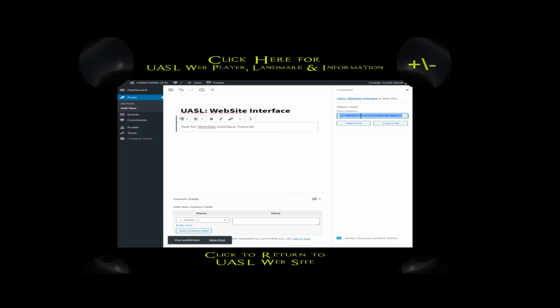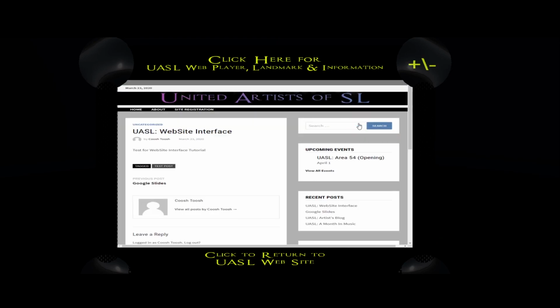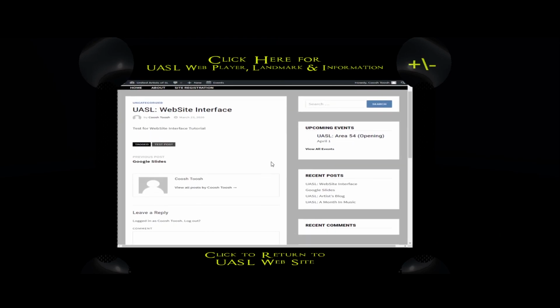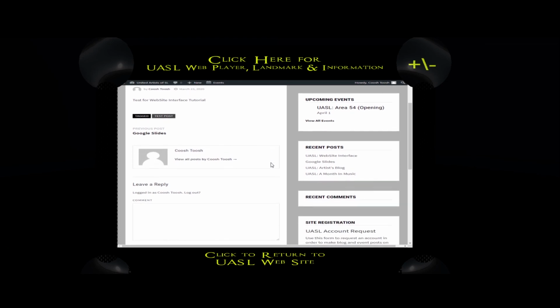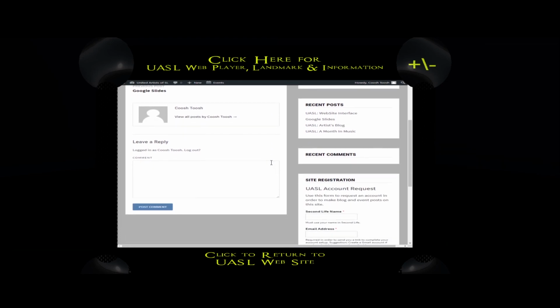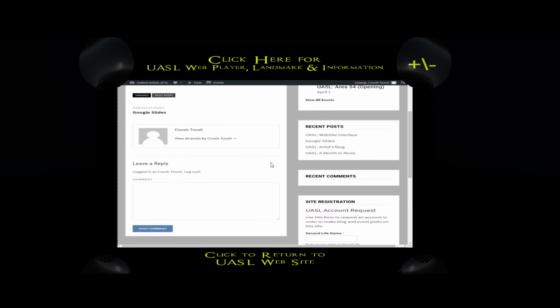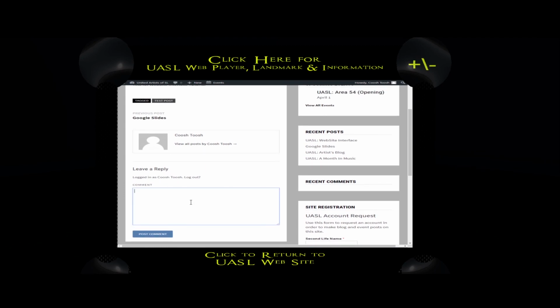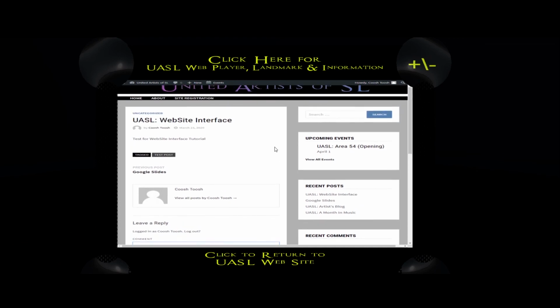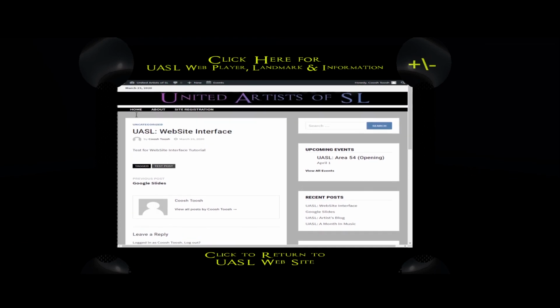You can copy it. I suggest you preview it first though. See if you want to make any changes. This is what your post will look like. People can leave comments. Okay.